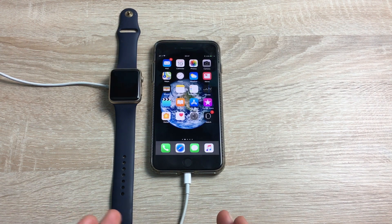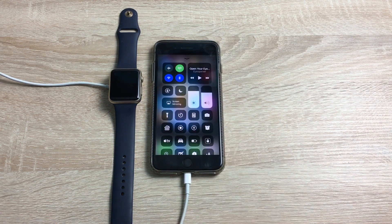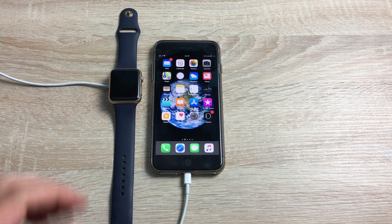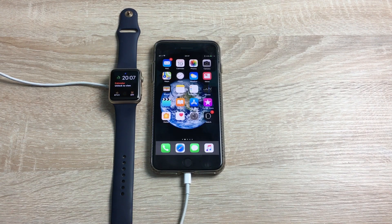I'm going to start with my watch as my iPhone is already on iOS 11, and I can demo that here very quickly by showing you the new control center. Do make sure that your Wi-Fi is on and of course your Bluetooth. Make sure your watch is charged up and is charging as well, and also plug in your iPhone if it needs to charge. Let's get on with installing WatchOS 4.